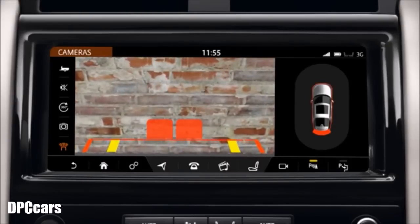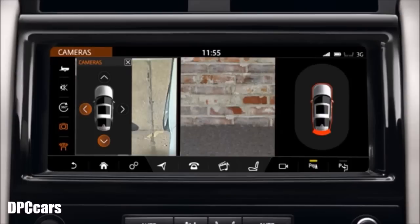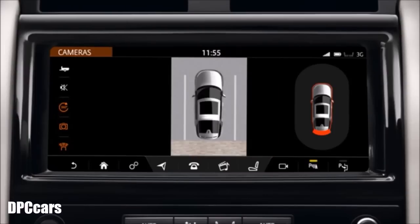Touch the camera icon. The four cameras, one mounted in the front grille, one in the rear bumper, and one on each of the exterior mirrors, are used to display camera images on the touchscreen. A graphic of the vehicle is displayed on the screen. Touch the arrow icons to select the associated camera image. Up to two images can be displayed at the same time. Touch the 360-degree icon to display a bird's eye view.